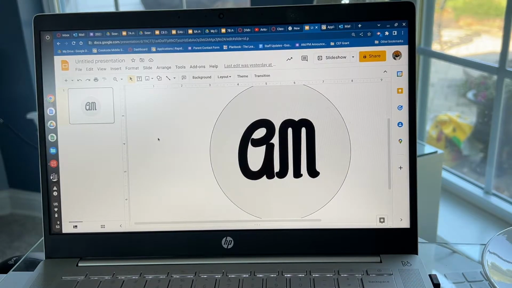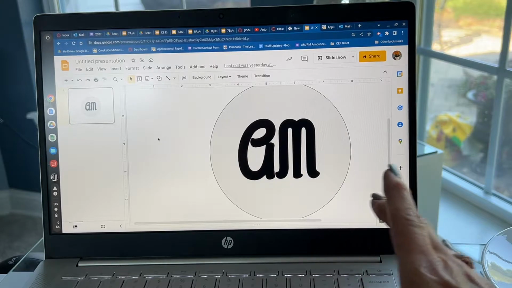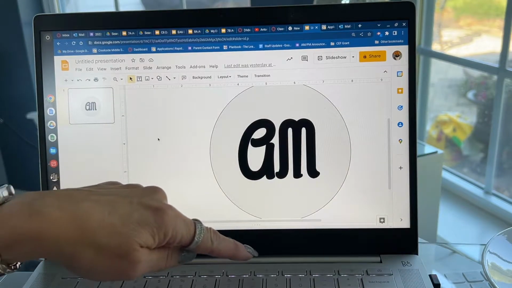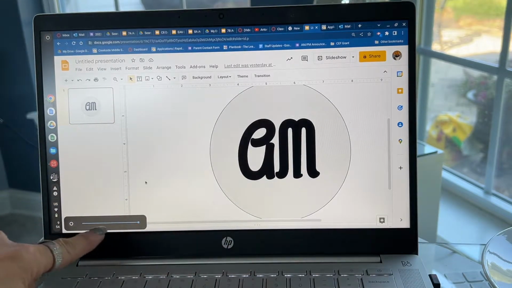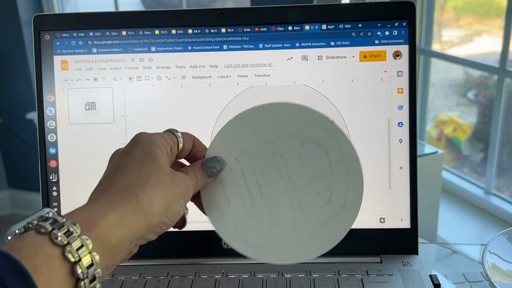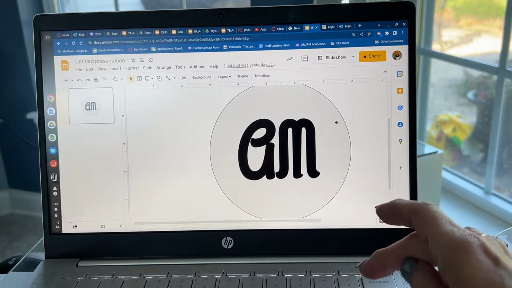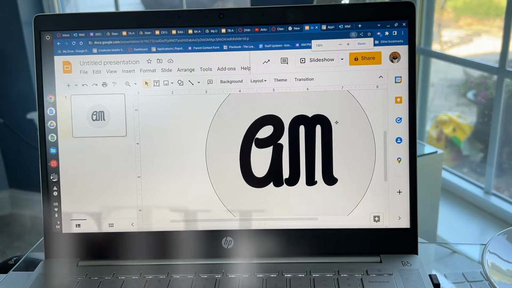Okay. And then all I did was I made my screen much brighter. So you can adjust the lightness and darkness of your screen so you can kind of make it like a light table. And then I made my circle on the background big enough. I hit Control+ to enlarge.